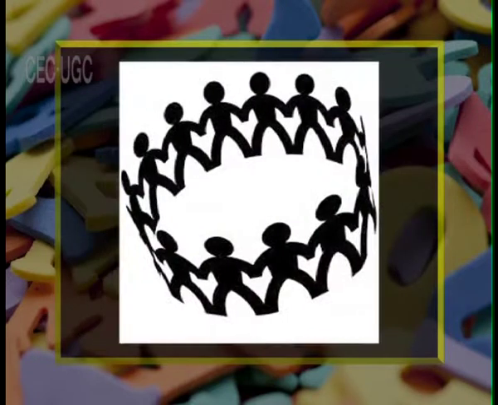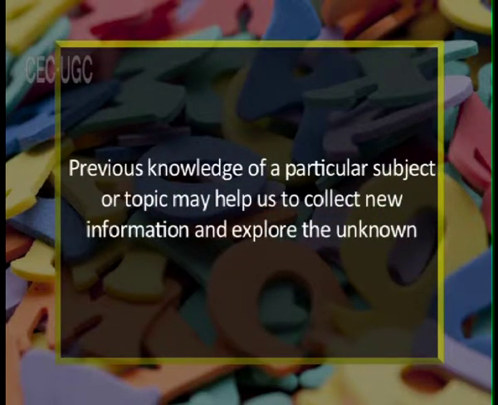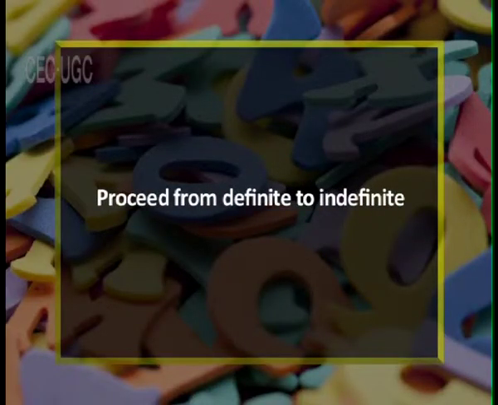Just for example, a known friend or an individual may work as a source for acquaintance with other people. Similarly, previous knowledge of a particular subject or topic may help us to collect new information and explore the unknown. After acquiring knowledge and skills in solving problems on addition and subtraction, one can learn easily the essentials of multiplication and division. Proceed from definite to indefinite.